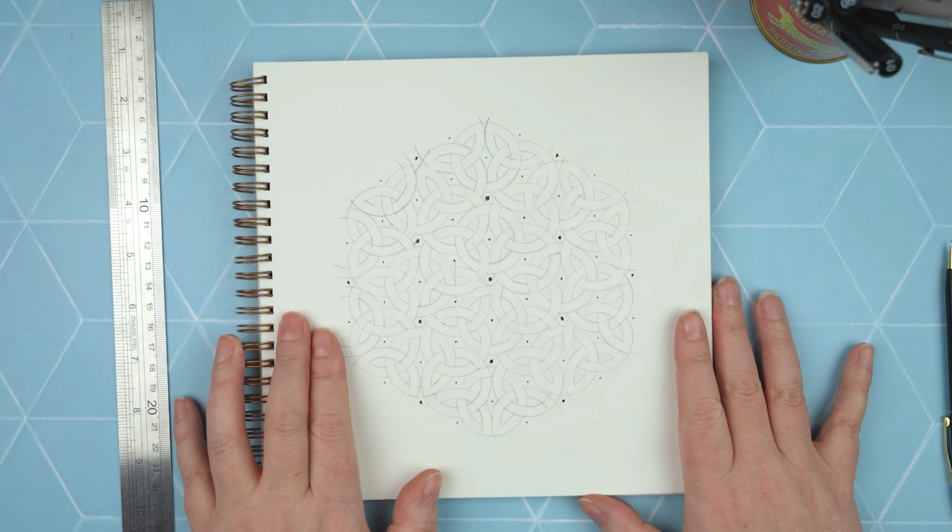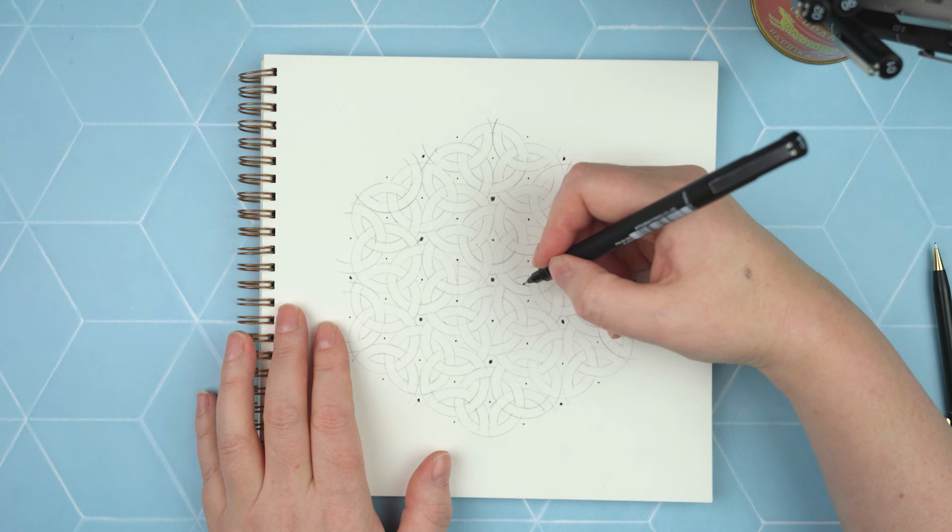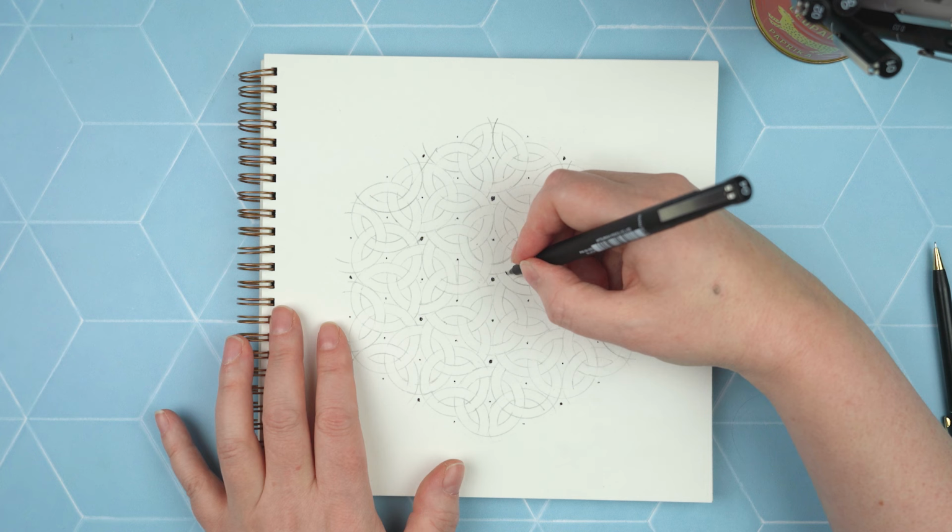And another fail-safe for getting the pattern right is that, because it's got this rotational symmetry, I find that if I start from the centre and I make the same mark six times, then I'm more likely to notice if one of them is off.